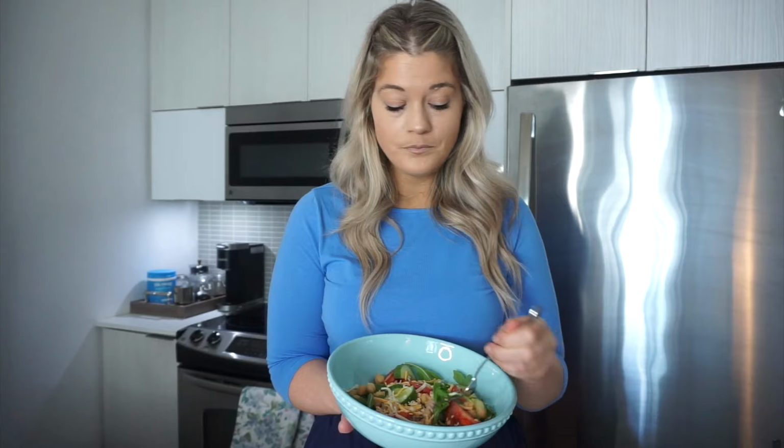And for me, I don't add any dressing because I find there's enough with the mayo and there's enough going on that I don't really need a dressing on top. So perfect salad. I'm really excited. I probably will have a snack this afternoon, and I'll share with you what that looks like when I have snack. But so far, what am I at? I'm at, I think, 14 points used for today so far. So we just had a pretty high point breakfast, pretty low point lunch, and I will meet you guys back here for snacks.